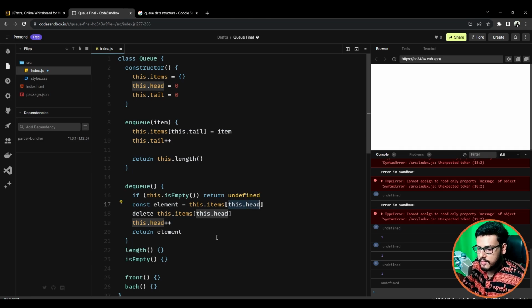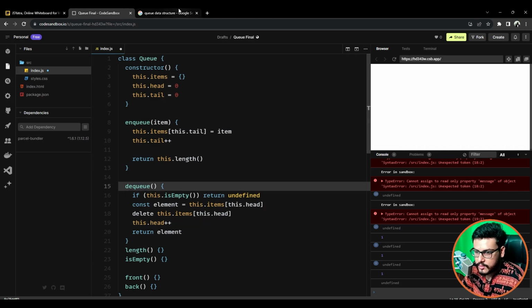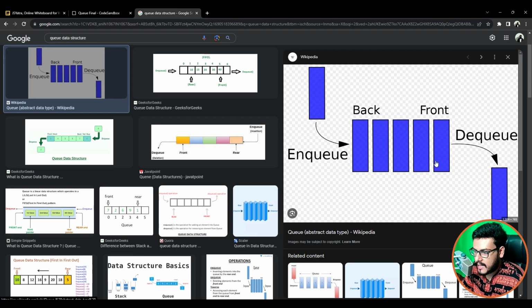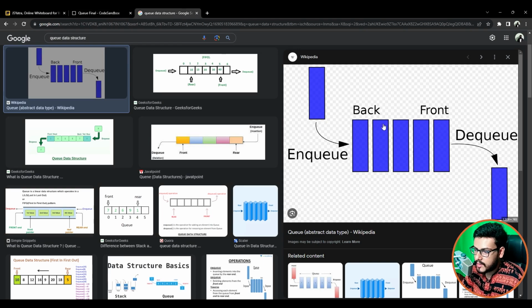Okay, so over here, when we are dequeuing for the first time, let's say we are at index 0, now we have to move to index 1, then 2, then 3, then 4, like this. So that is why we are incrementing the head pointer, so that we can move on to the next item. Otherwise we'll get stuck on the same process.